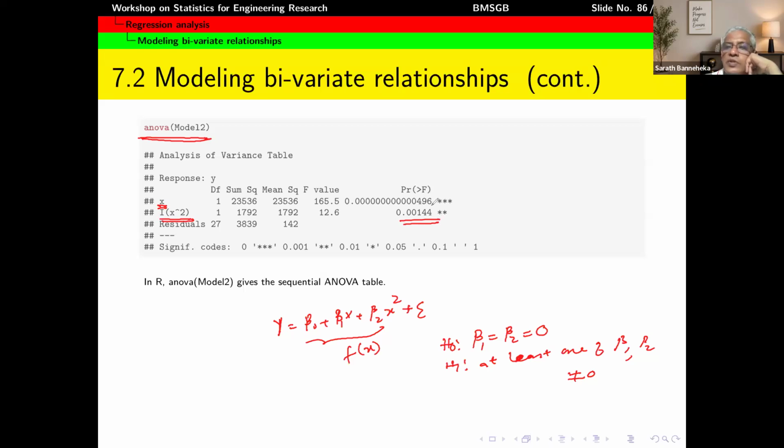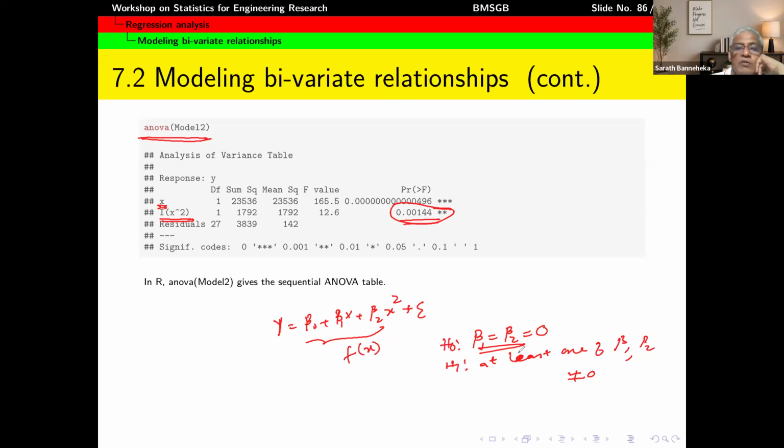In that way, it shows that when both variables are in the model, both variables are significant. So that means both of these are non-zero. That's how you have to interpret this output, right? In some other statistical packages, it will give you just one F value, and based on that, we can see whether this hypothesis is rejected or not. So in this case, we can reject this hypothesis because what you have to look at is finally this one, because this will be the final F value, right? When both variables are in the model. So that is a significant value. That is less than 0.05. Therefore, we reject H naught.